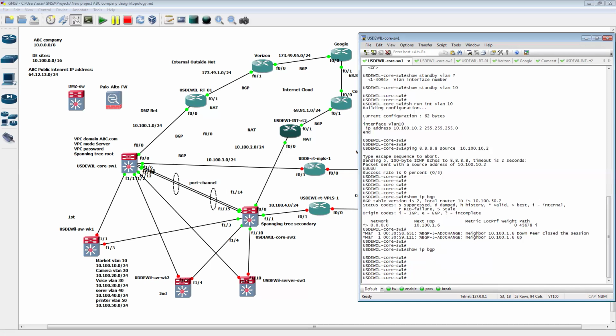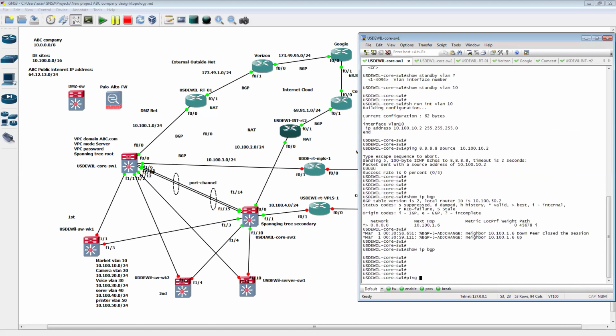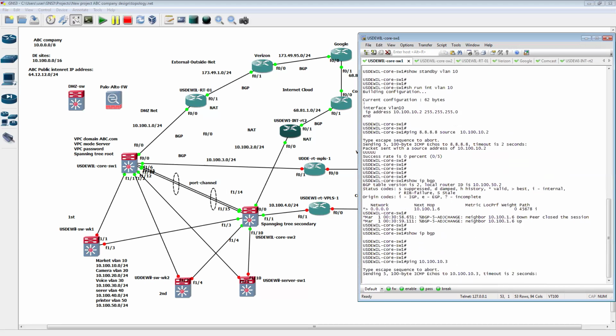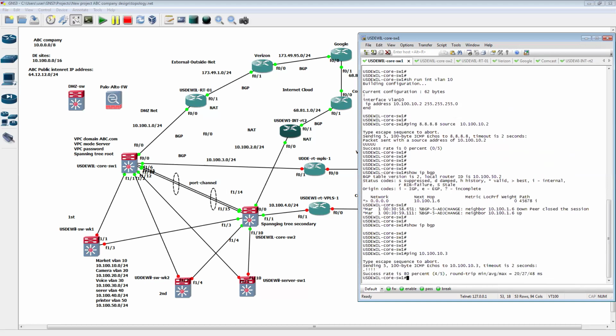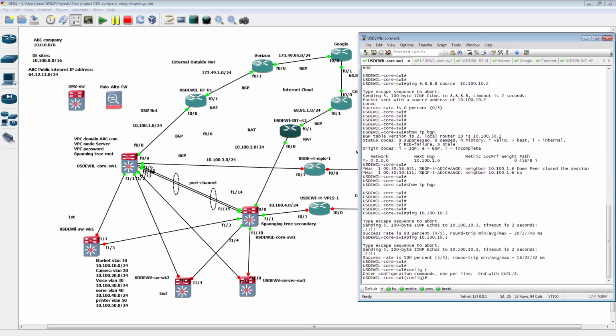So in this scenario, I give the example because we know the core switch 2 can go out to the internet, and we also have an uplink port channel in here. So go back to the switch, for example, and ask: can I ping this IP? Let's ping this IP, the core switch 2 IP. Okay, we got ping. Good. So now in this case, you just have to be quick.